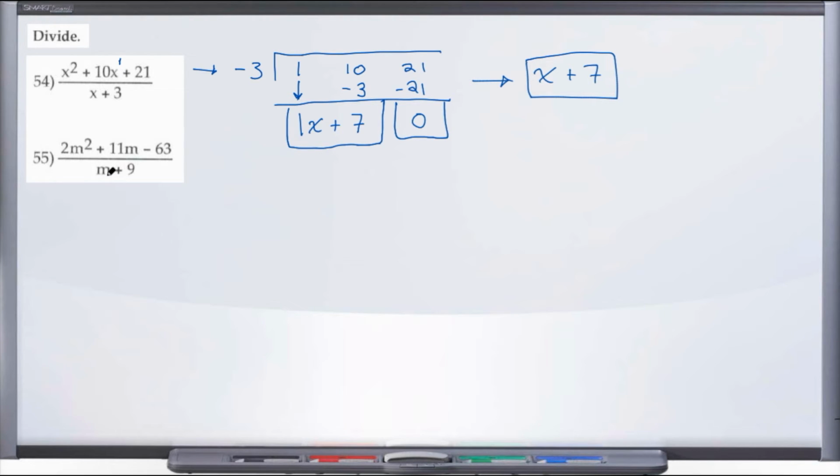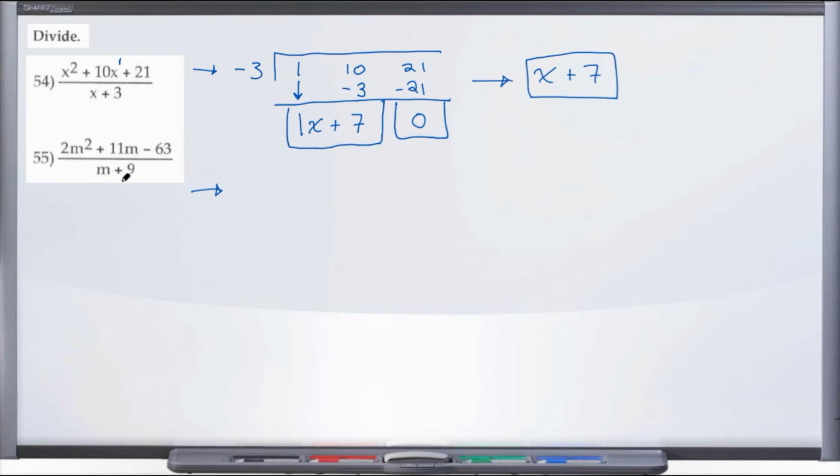All right, so again, we want to double check to make sure that the coefficient in front of our variable, m this time, is 1, and it is. We know we can use synthetic division because of that 1, and it's a binomial here in the bottom, so let's definitely make sure we're using the proper division.